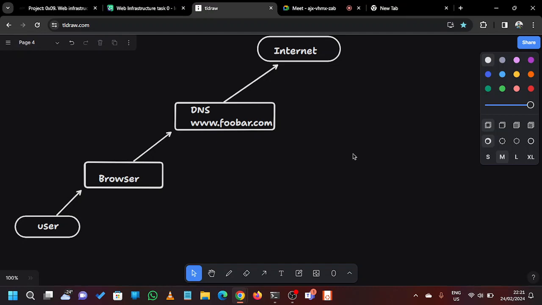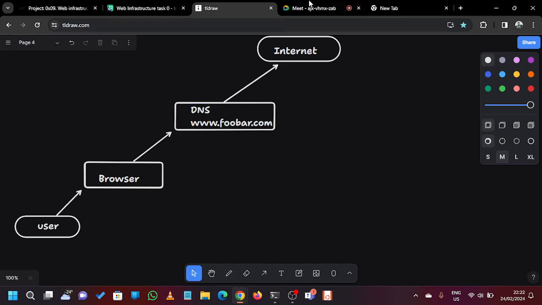If you do not know the person's house address, there is no way you can reach the person's location. You must first of all find the address of the person. So this www.fuba.com is like the person's IP address. That is the route where you will start before you get to the internet, because without this IP address you cannot get to the person's house.